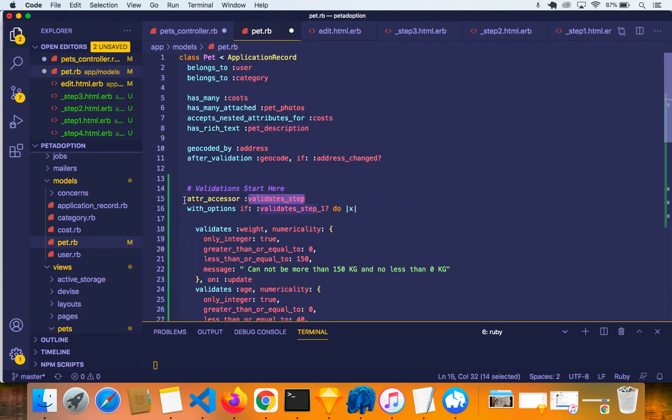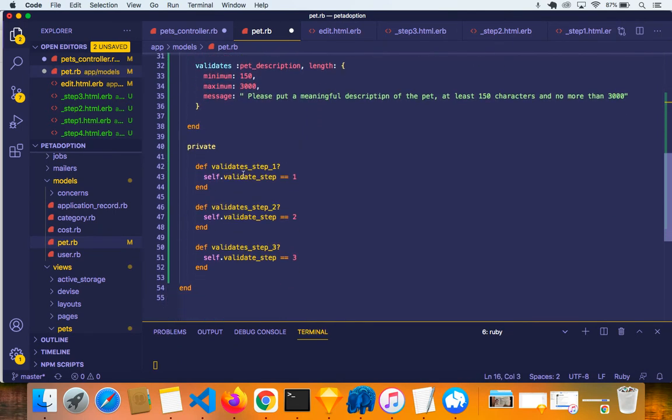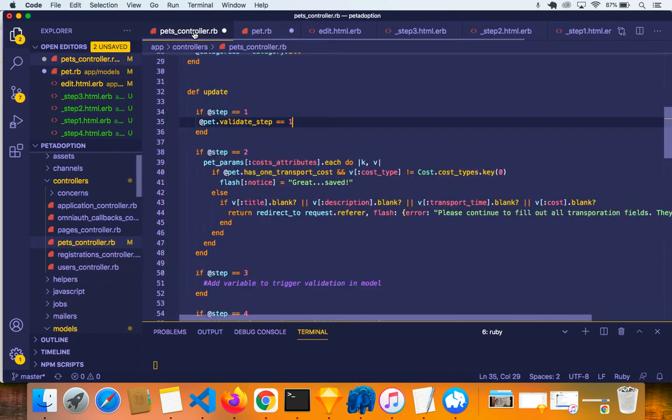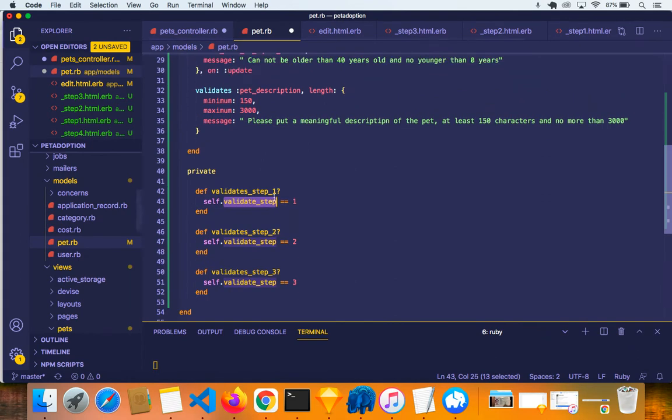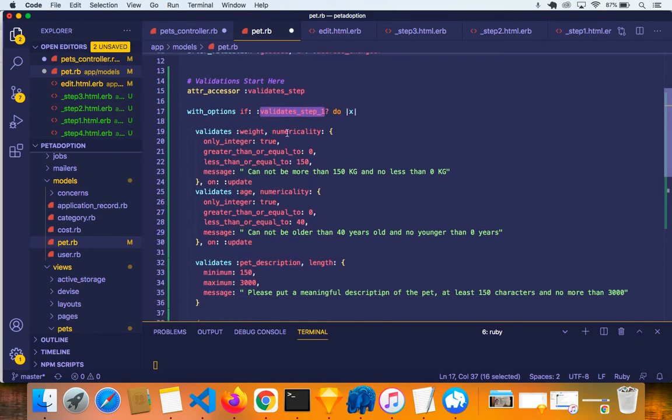So this is what's triggering everything, the validate step. Okay, so validate step comes over here. This matches the controller, and it comes back to the model, and it runs this method, and it just loops through all of these.